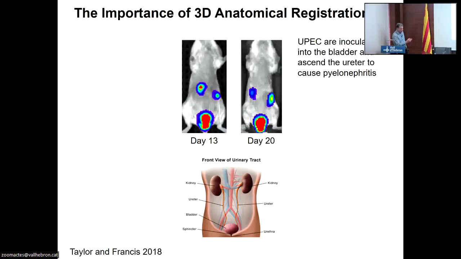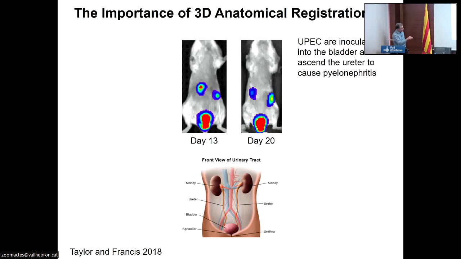So 2D imaging, we ran this study. This was one of the last studies we ran at our site in Alameda in California before it got closed down. Most of the research now is done in Hopkinton in Boston. What you can see here is a study where the mice were catheterized with uropathogenic E. coli. And what happens with this E. coli, when you catheterize the animal, is the bacteria then ascend up the ureter into the kidneys to cause pyelonephritis. So you can see in this model, we ran 40 animals. And in this first group of animals here, about 20, well, it was actually 16 of the animals, you could see that they had what appeared to be true pyelonephritis.